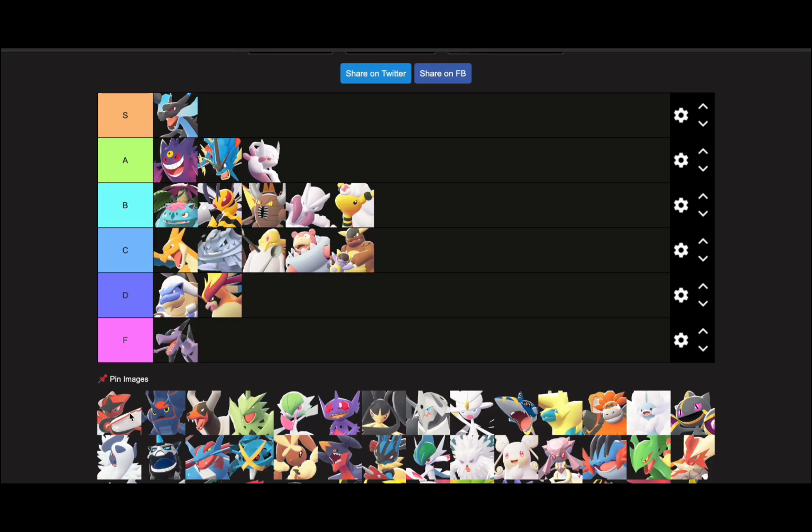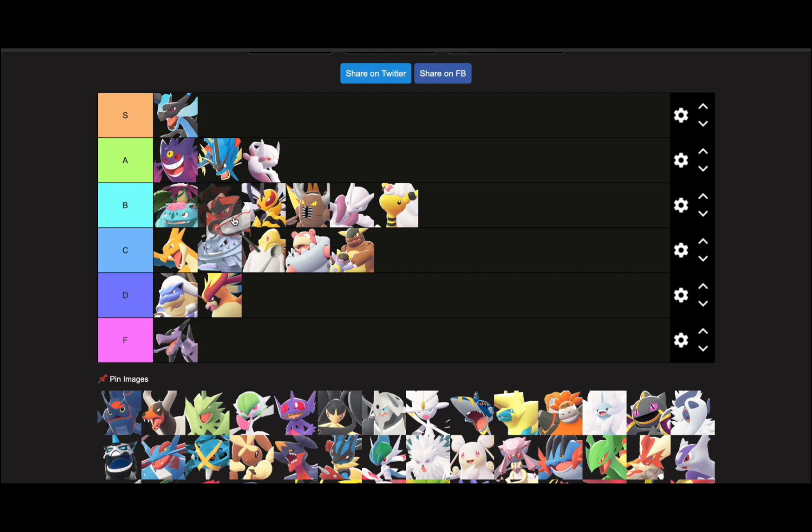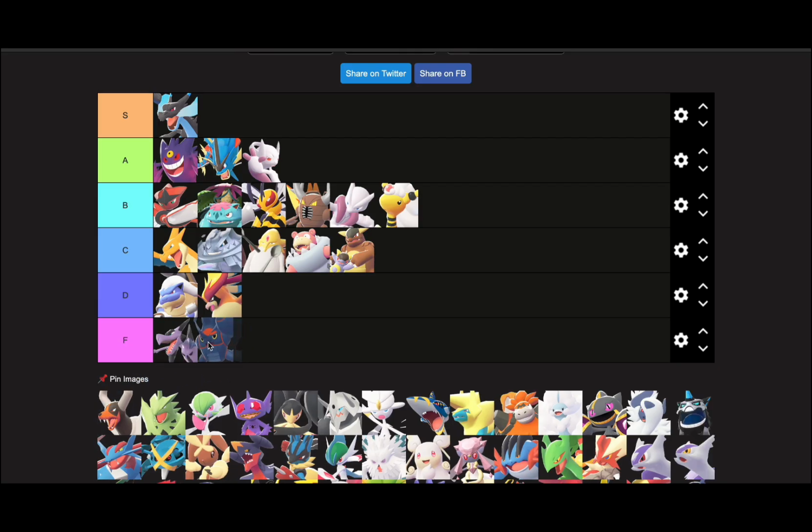Mega Scizor, I do really like, because I also have a Pokemon card for this, and I really like that card. But also based on design, it looks really sleek, because it does look a lot like its base form. It also changes enough that I think it deserves to be high B tier. Top of B tier.